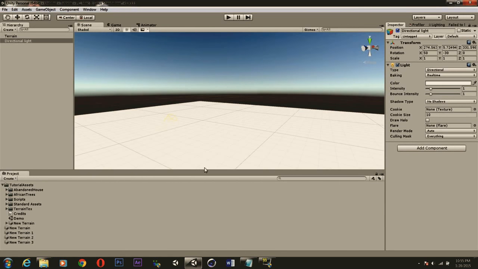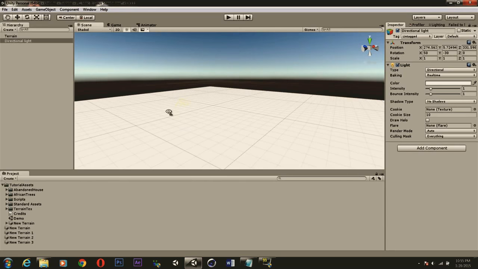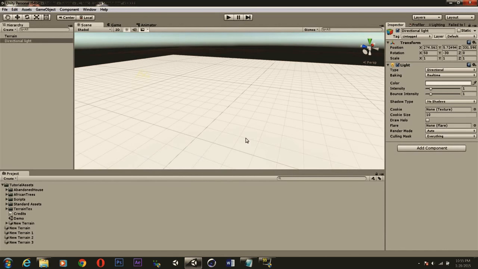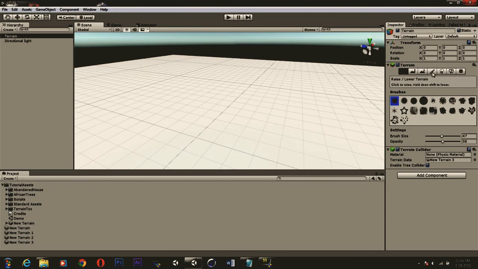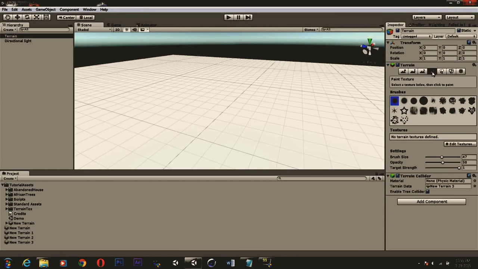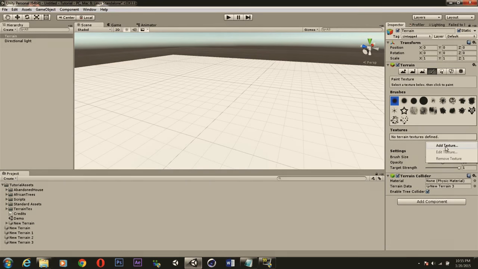So what we're going to do first is add a texture to the terrain itself before we edit the height map of the terrain. After you've clicked the terrain in the scene view, you can go to the inspector tab and go straight to this brush looking icon, and once you've clicked that, go to edit textures, add texture.